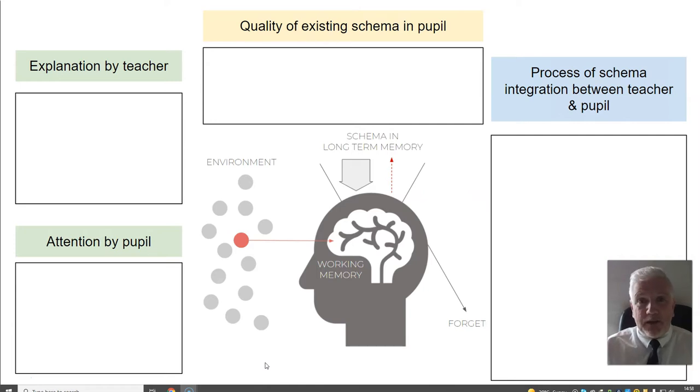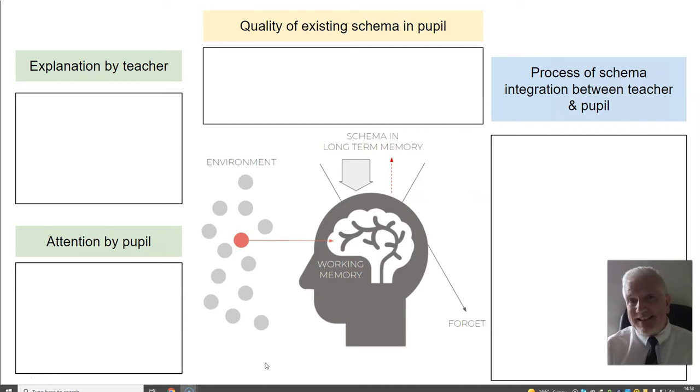It also might go wrong in the quality of the existing schema. It might be a bunch of the right notes, but the order might be all over the place. How well the schema is interconnected and how easily and readily you can recall it is very, very important. The better connected, the more easily recallable it is, the easier it is to assimilate that new information in. And then there's the process of schema integration between the teacher and pupil. Loads we could say about that, but it's that process where you're trying to help and support the students as they are integrating that in. And that process can be difficult. It can be one where they don't make the connections immediately. You need to support them and you need to help them with all of that.